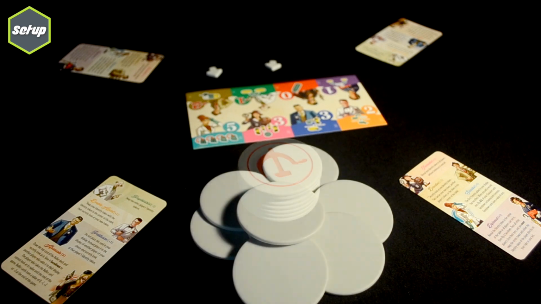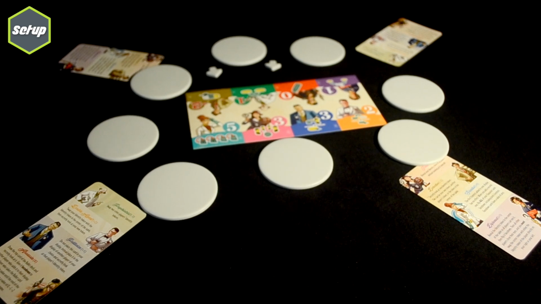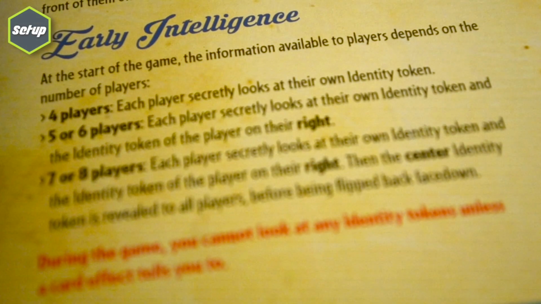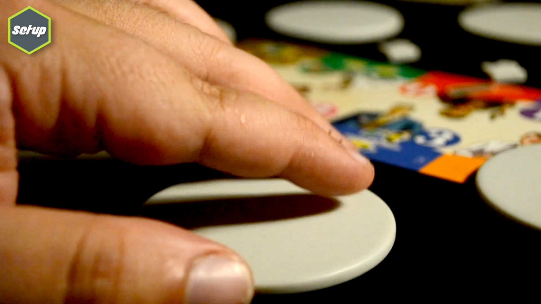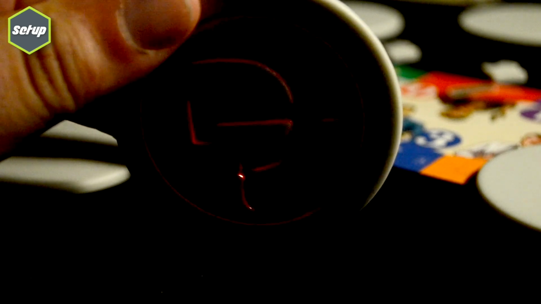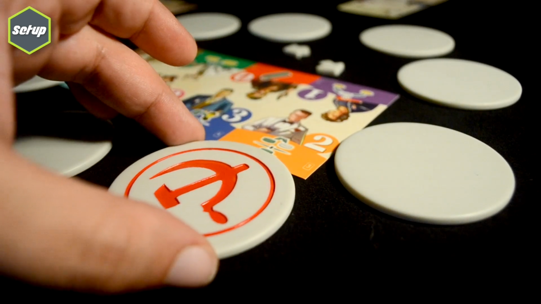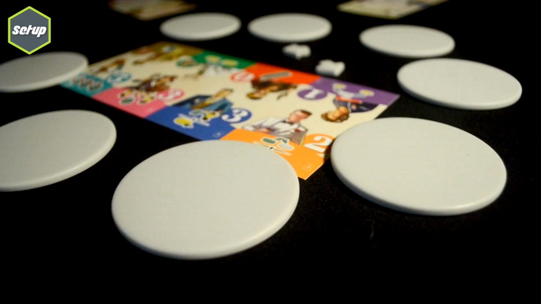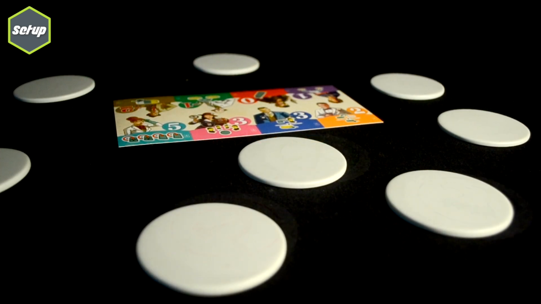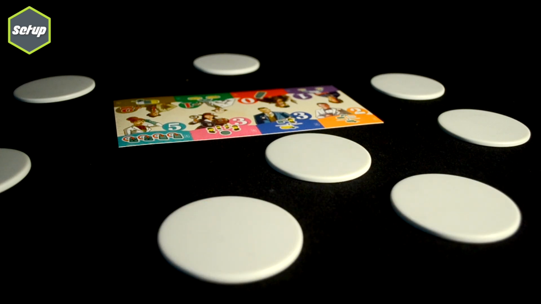Shuffle the identity tokens and deal 1 to each player face down. Then, place the last token, also face down, in the center of the table. Finally, depending on the number of players in your game, you will each start with some secret information. In a 4-player game, each player will look at their own identity token. In a 5 or 6-player game, each player will look at their own identity token as well as the token of the player to their right. And in a 7 or 8-player game, each player will look at their own identity token, the token of the player to their right, and the center token will be revealed briefly for all players to see.